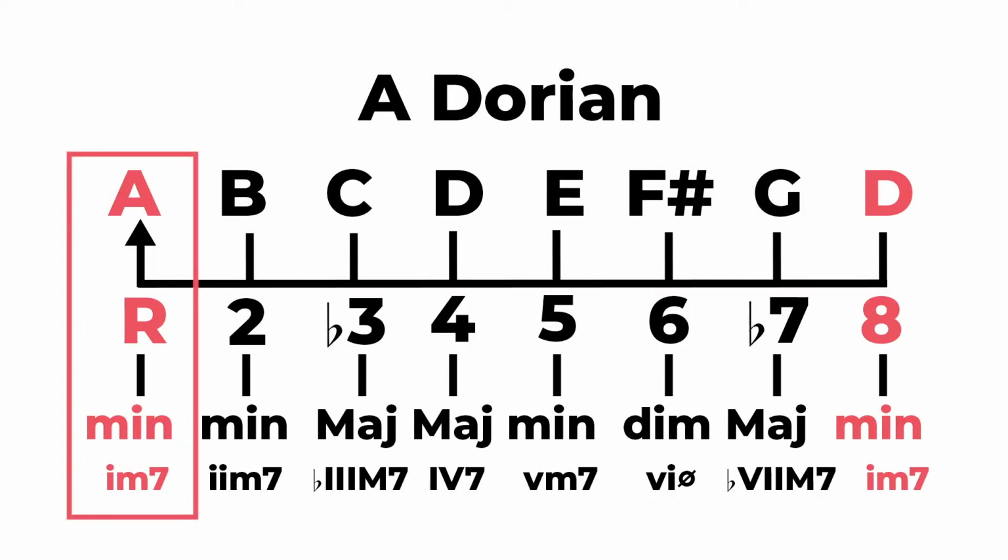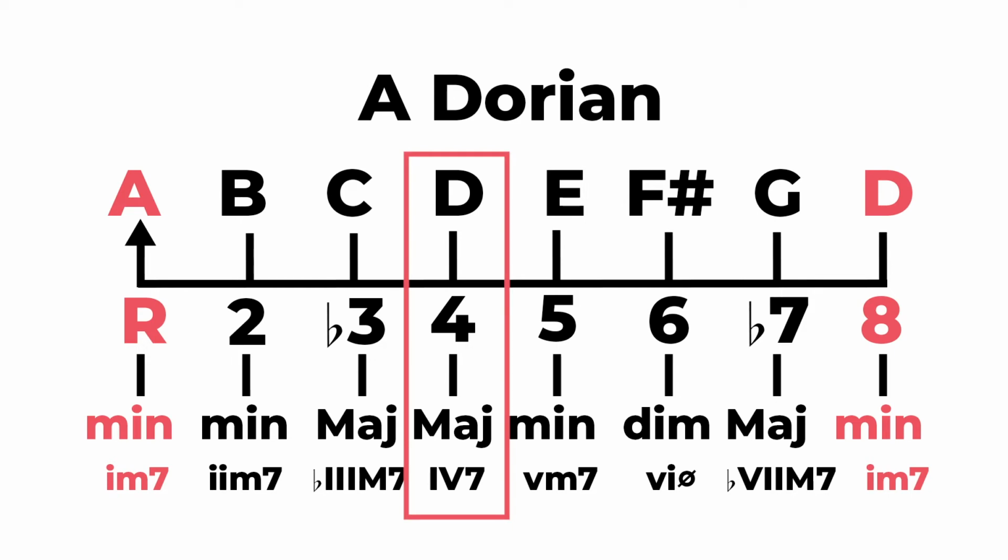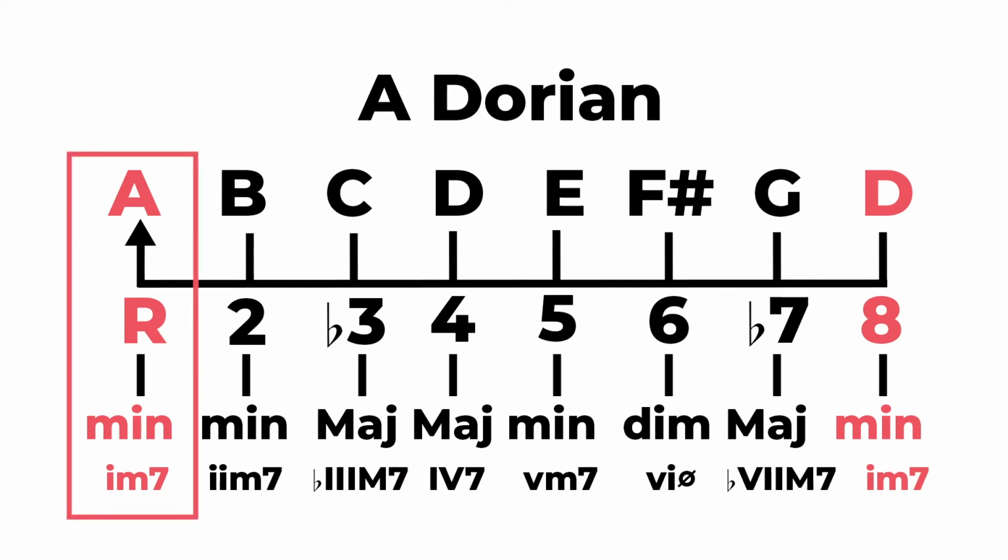Another way of doing the same thing would be to move to our dominant 4 chord and then back again. This is why it was useful to spot the dominant chord earlier on. The dominant chord is going to give our chord progression a sense of instability, and it's going to make us want to cadence back to home base. When we make that cadence back to our minor 1 chord, it's going to give the listener a real strong sense that, hey, A minor in this case, it's a minor 1 chord, this is our home base, we've moved from the 4 to the 1 minor, that's the Dorian mode.